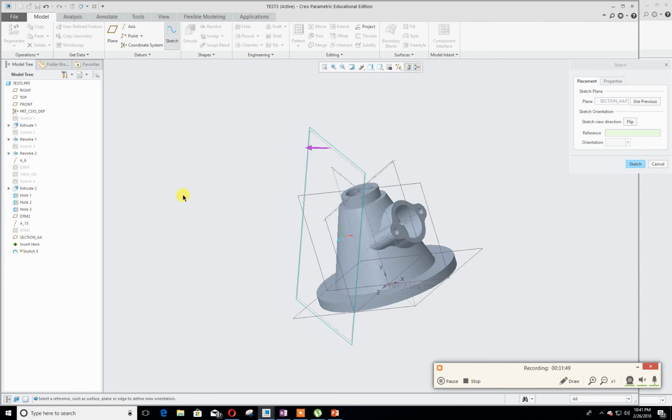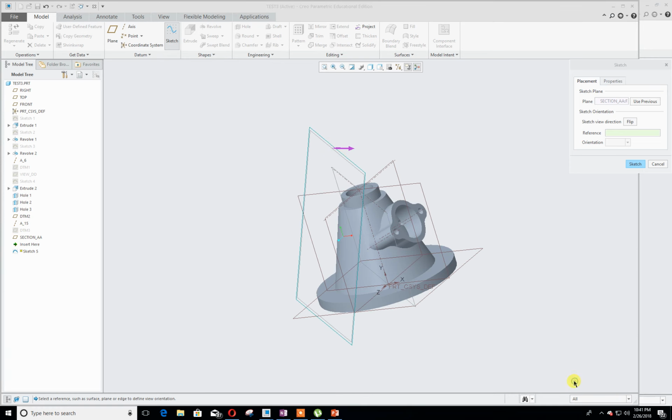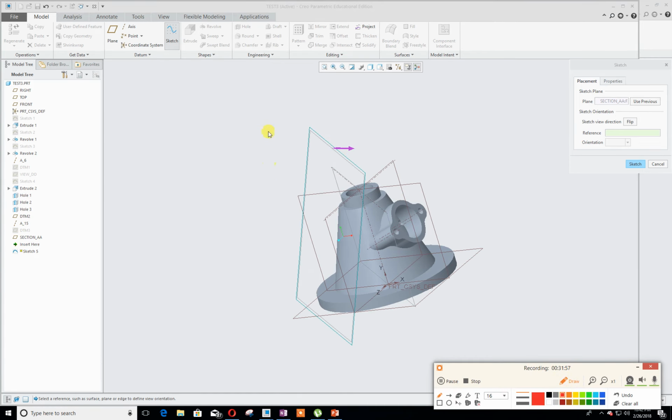Now, like always, we want to see this. Imagine our eyes are here. A little more explanation on this. Imagine that our eyes are here. Those are my quirky eyes. And you're looking from this side to here. If you have this arrow the other way, it means your eyes are going to be on this side and looking at it from this way, which you don't want. You want to see it from this point. So that's why the arrows are important.